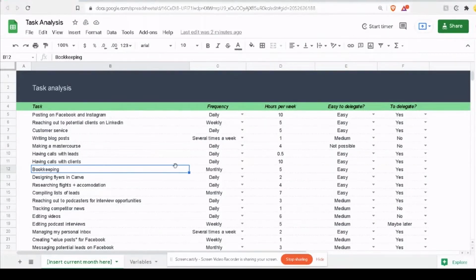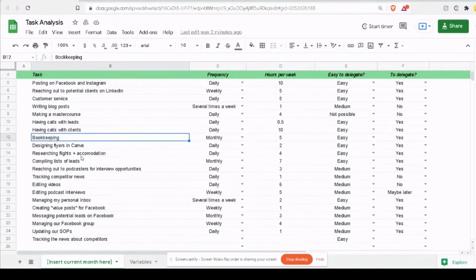So whether that's graphic design work on Canva for social media, writing blog posts, or any other projects, say for your business or in your personal life, booking flights, helping you out finding accommodation on Airbnb, whatever it may be, right? So you can see here, this list is a broad set of tasks that are both business related and some personal ones, like for instance, researching flights and accommodation. So again, that's more on the personal side.